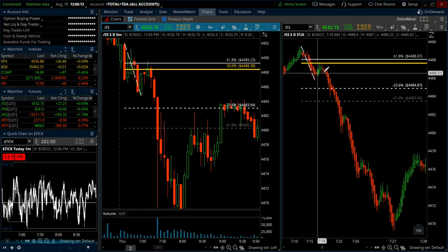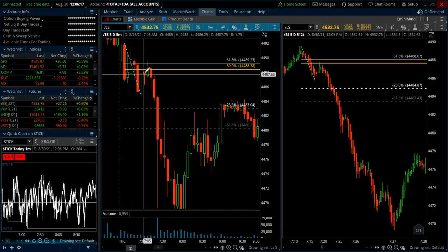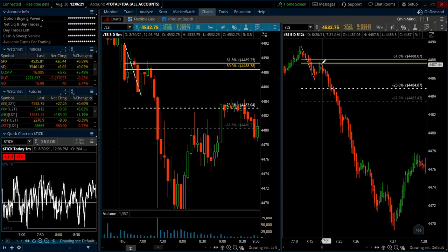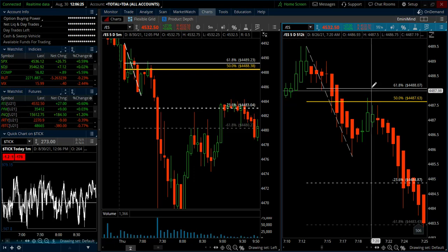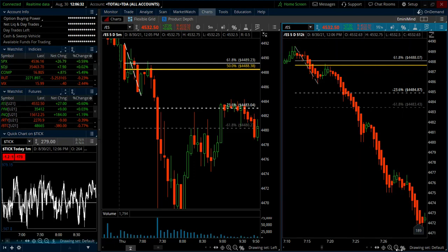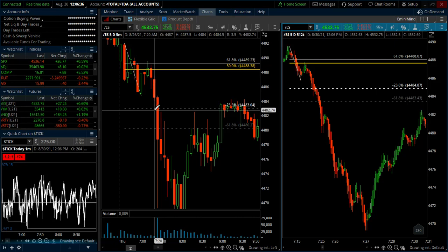So by using the 512 tick chart, you get a little bit of confirmation or validation that there is resistance on the 5-minute, and then you can come to the 512 and you're going to have an even smaller distance between the 50 and the 61.8. So your 2-point stop is well outside of that 61.8, and then you can just trail your stop on the way down and try and ride it towards the 5-minute, in this case the 5-minute target.